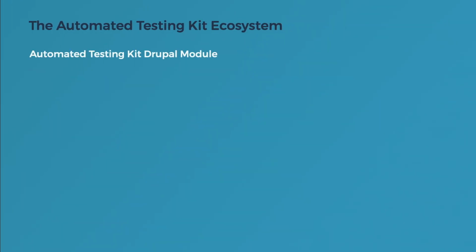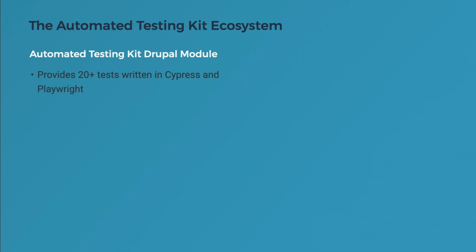Okay, so now I'm going to talk a little bit about automated testing kit. What I'm finding is automated testing kit is gravitating towards, we're just putting more energy into Playwright. So we're about to come out with version 1.3. It's going to have a few more tests for search and for menus, some more helper functions. But I want to tell you what's in the automated testing kit ecosystem.